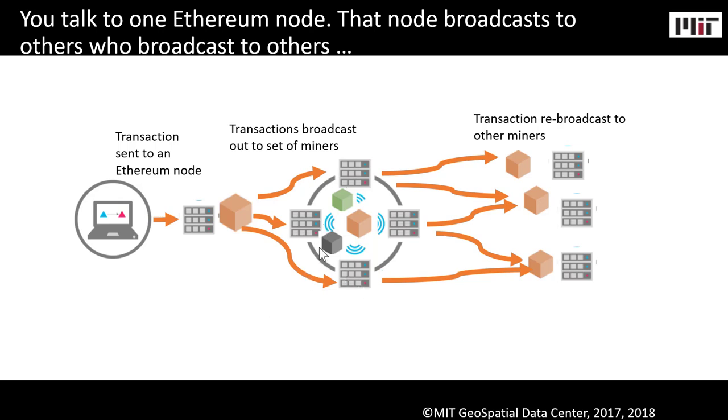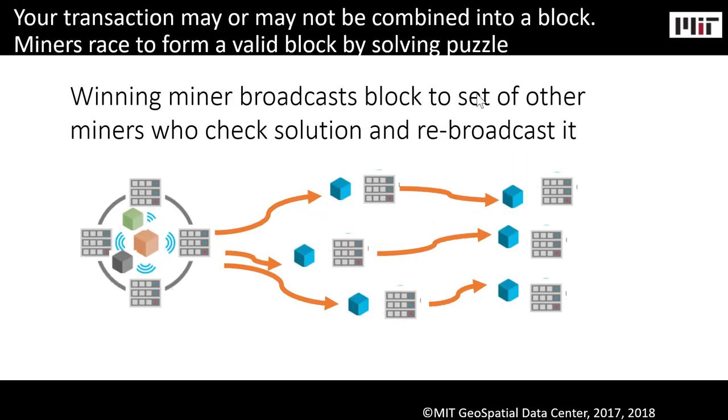So now the miners have pools of transactions, and they take a subset of that pool and do a proof of work and mine it into a block. We need to realize that the miners don't all mine the same transactions. They mine different ones, and all the time they're getting messages saying, here's another transaction to include in your blocks.